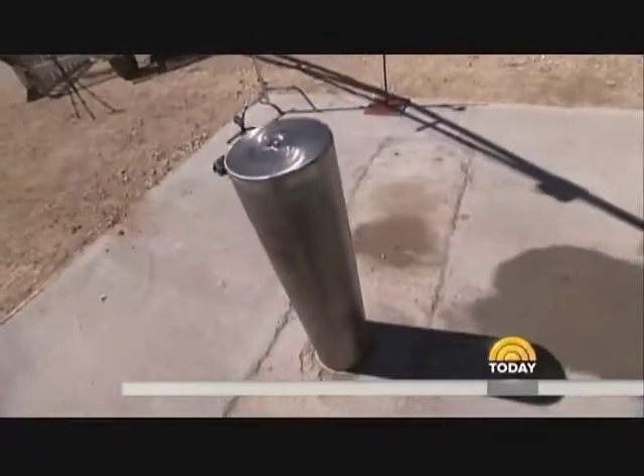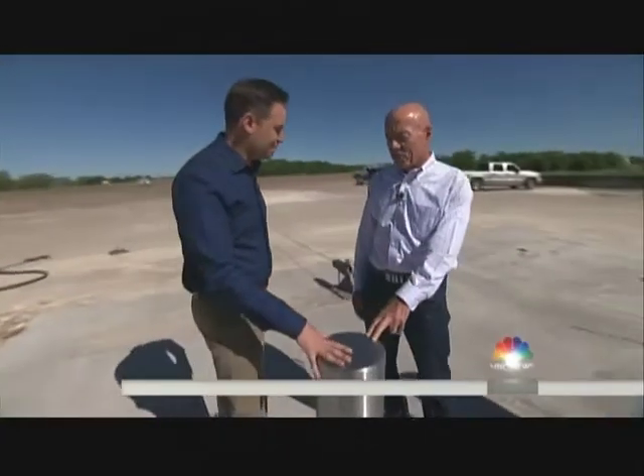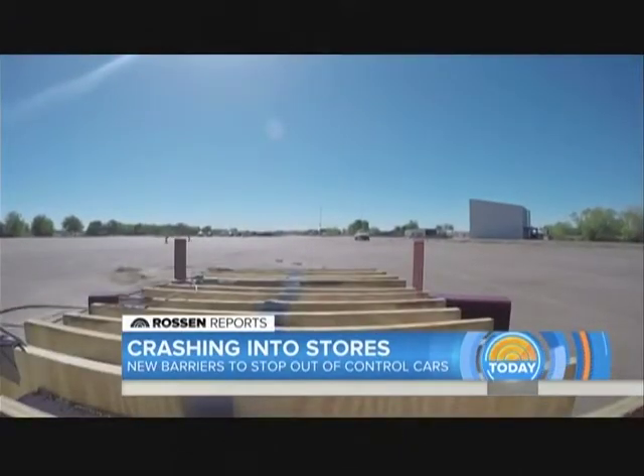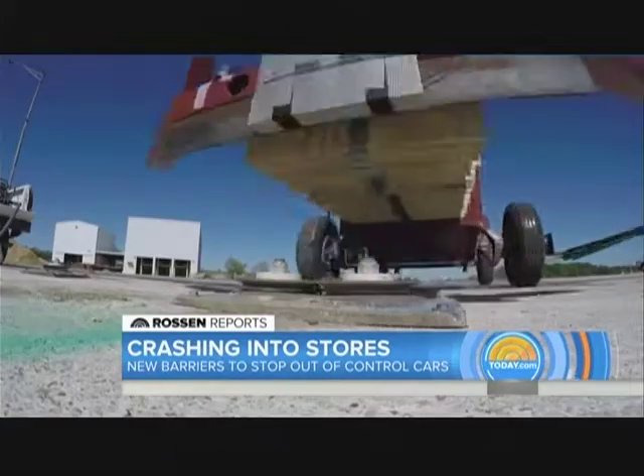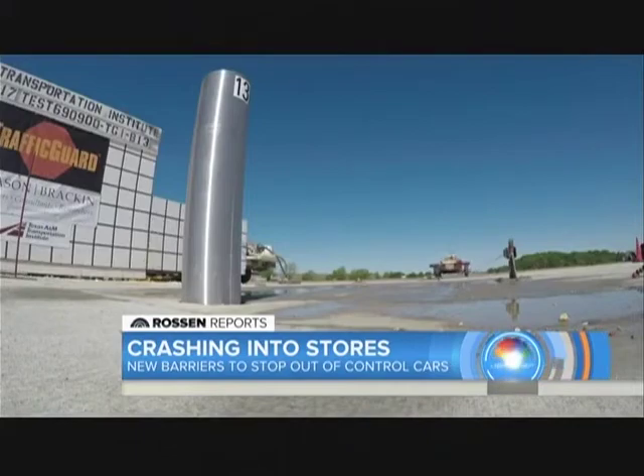But now, an all-new design that promises to stop this. What makes this so much better? This stainless steel barrier is much stronger than concrete filled. It'll last a lot longer, lower maintenance — it doesn't rust out. Exactly right. Concrete, when something hits it, it snaps — it just breaks off — whereas this has give. Absolutely. All right, let's get out of the way and see if it works. They send the same car down the same track again at 20 miles per hour. This would be a big hit for a parking lot.